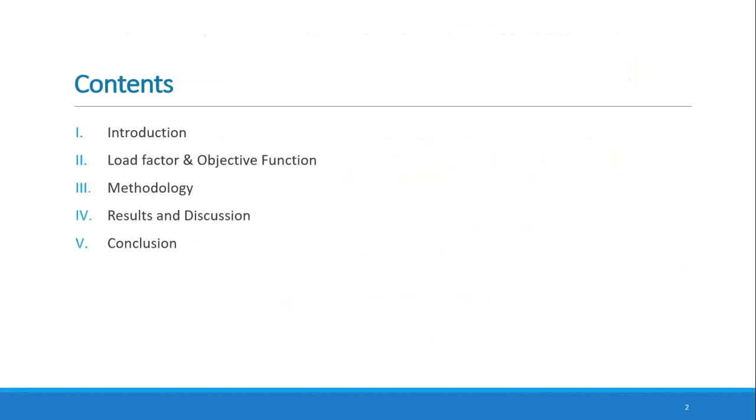So in the content, what we are going to discuss in this video is that we will introduce what the actual problem is and how we can solve it. We will discuss a factor which is load factor. It's a parameter in energy systems, and the objective function that we need to optimize to get the desired results. We will discuss the methodology, with which method we will optimize this objective function. And in the end, we will find out the results of our methodology and discuss those results.